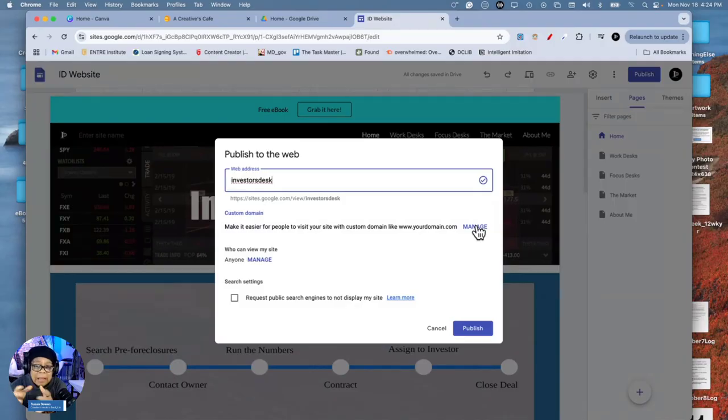The CNAMEs and all that other stuff that equates with making it your custom domain that you have paid for. The one I paid for was studio1209group.com, and I use GoDaddy.